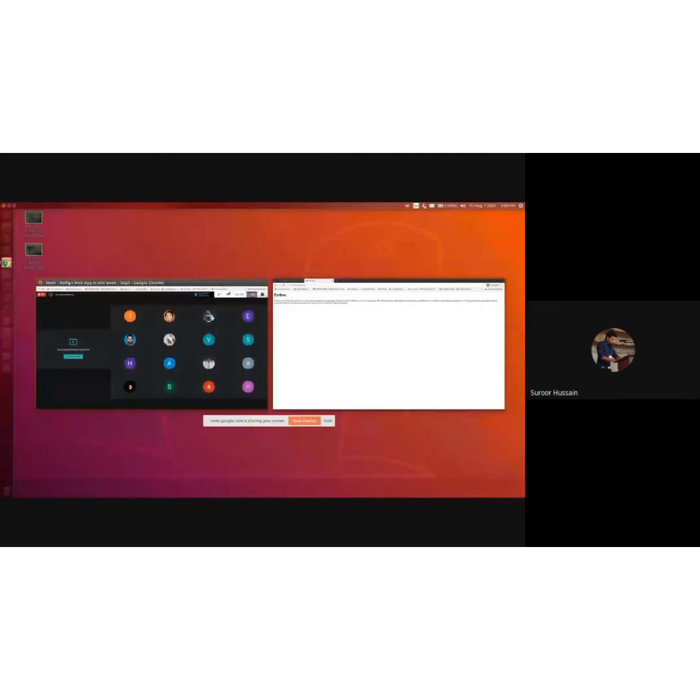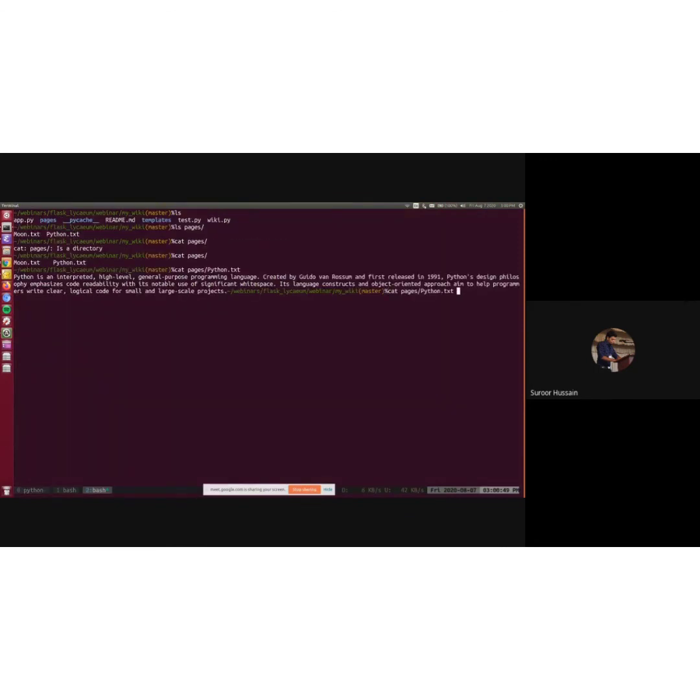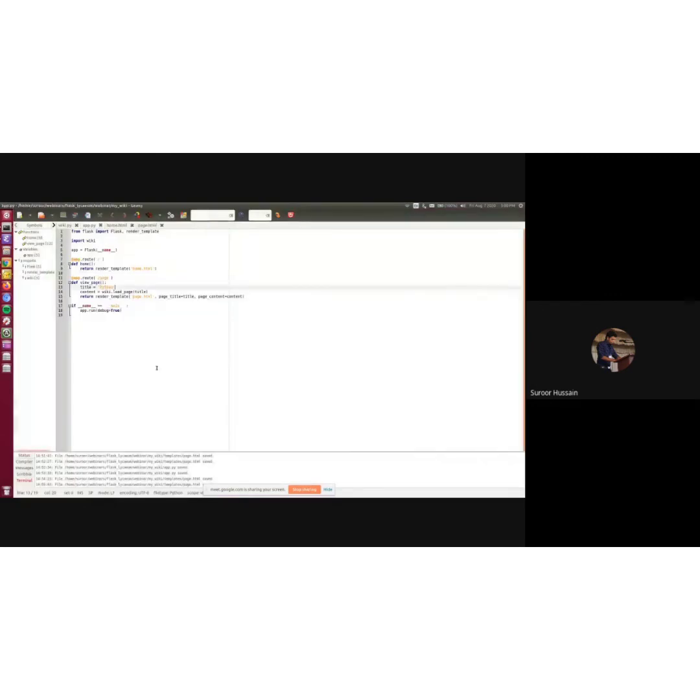We are seeing the Python article on the web. That's all good, but what we want is for all our articles to be viewable, right? We want Python, we want Moon, we want the moon.txt to show up. So we need a generalized way to show this.